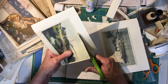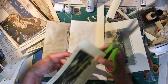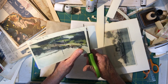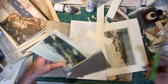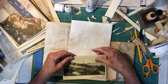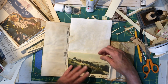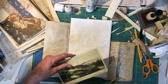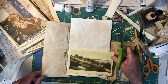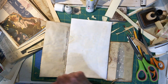So that's what I was thinking in this one. I'll try to use as many postcards as I can, and then I go and print more. Only because I just thought this was cool that I could find something where he was from. Okay, so that's too big. So we'll have to cut this down. Oh, I don't want to, because I don't want to lose this writing on it. Okay, but I'll save that. We'll use that somewhere else.